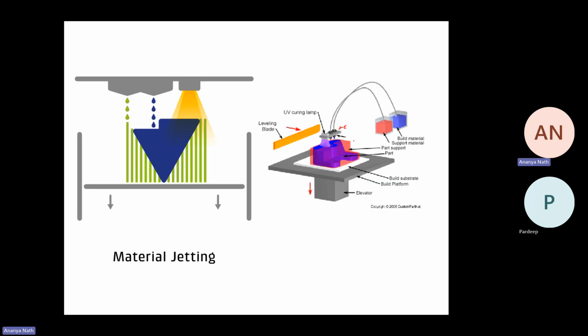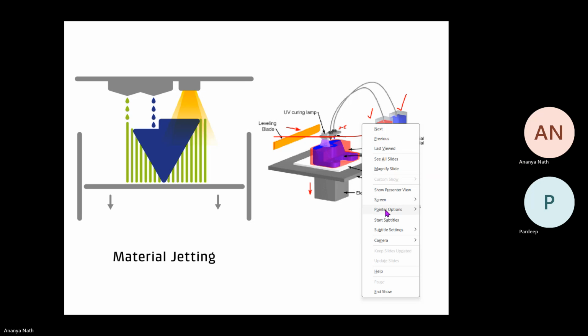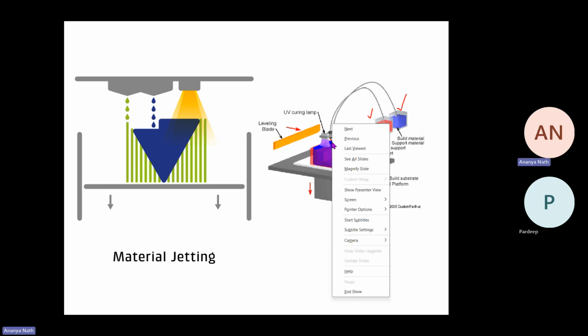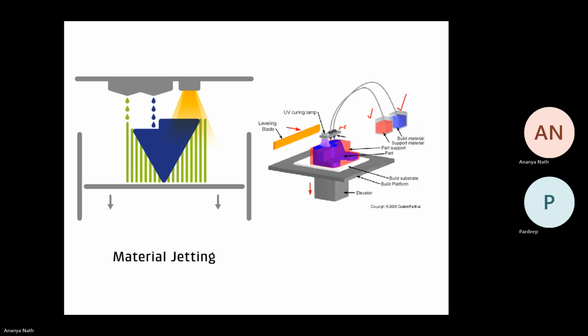Next, we have material jetting, where we can only print polymer. We can only have the polymer in the liquid form. So you can see here, we have two containers of liquid polymer. One is the build material, one is the support material. Both the things are coming. Here are two nozzles. You can see through these two nozzles, the material is coming out and getting printed. It's a simple process, as you can see here.